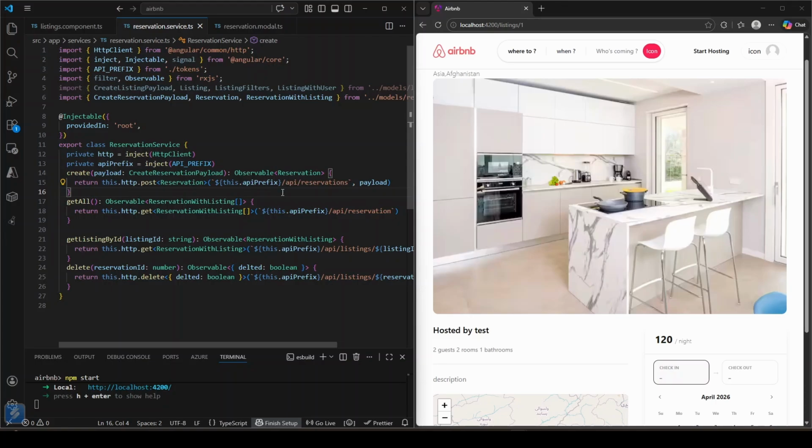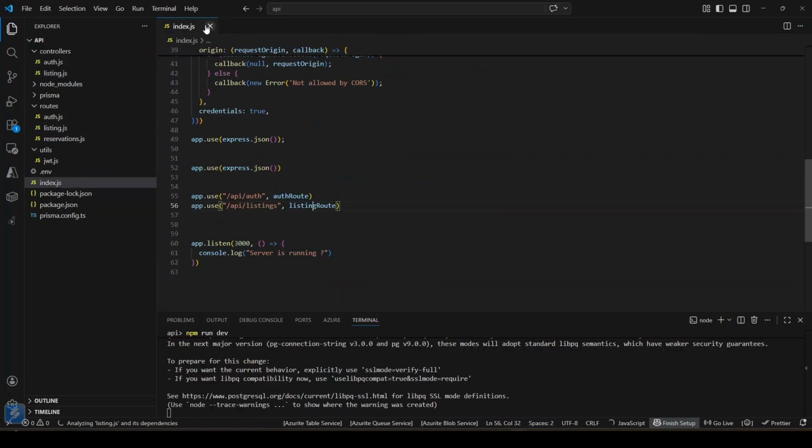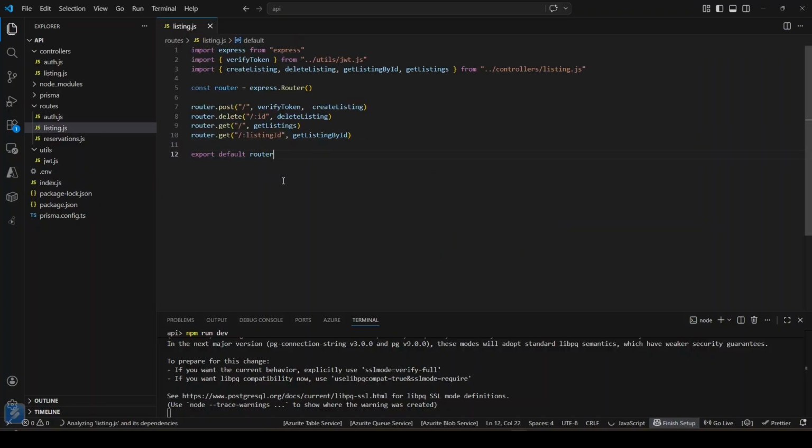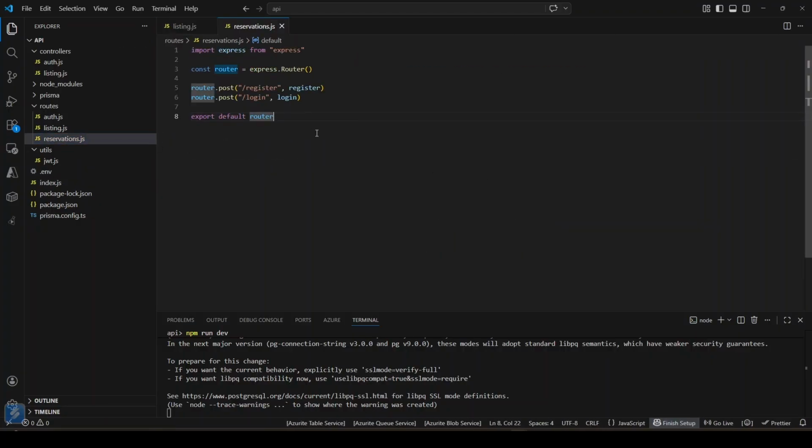So now the next step is to define this API reservations inside my server. I will just open my server, close everything, and then I will open my routes, my reservations routes.